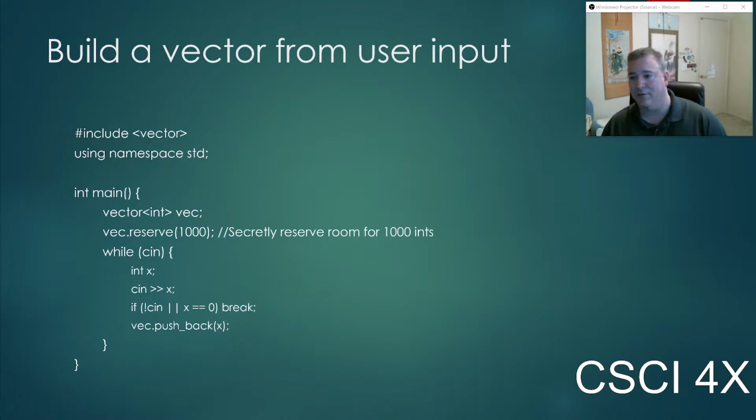So that's one of the ways that I've been able to beat you guys on some of these running time things. I'll start with an empty vector, right? Even after I reserved 1,000, if I counted vector.size, it'll be 0. It's just secretly making room so that it avoids copies. And sure, you might waste a little bit of RAM, but this is 4K of RAM. It's not a lot of RAM, even if you're going to do 100,000 integers, that's 400K of RAM. Who cares? My system has 32 gigs.